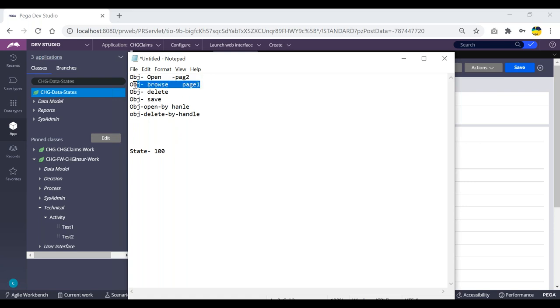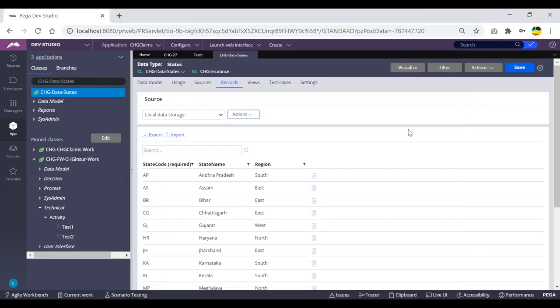So this is for multiple instances pulling, and this is for the single instance pulling. Okay, and obj delete. If you want to delete any of the records, not only a single one, if you want to delete multiple also you are able to do that. If you want to delete records from the particular table, we have to use this method, and we have to give the class name. From the class name, PRPC can automatically get the table name using the database mapping rule, and from there it will be deleting the data from the database, and then it will be refreshed into the class data also.